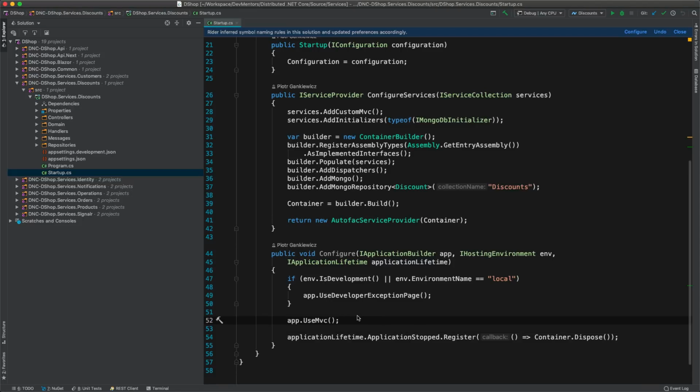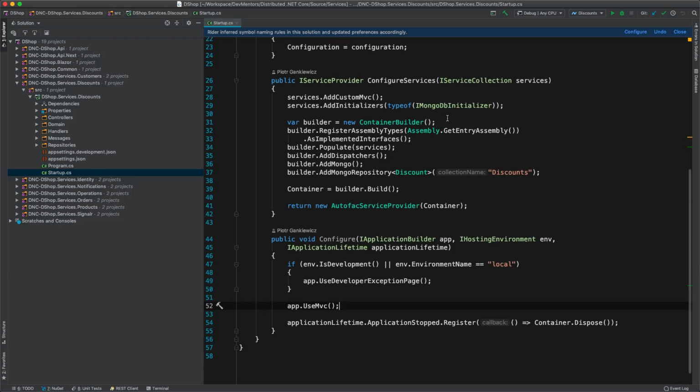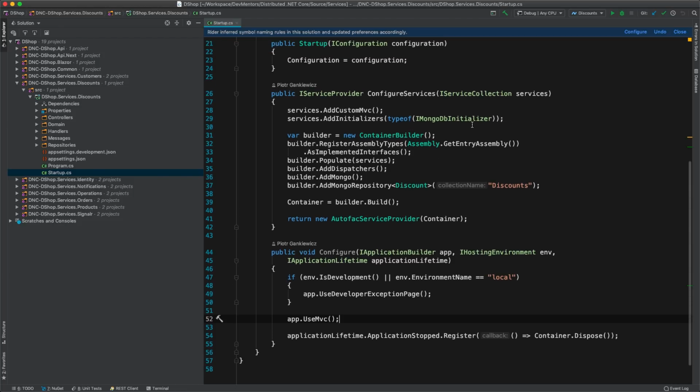Before we begin, just a quick note, because in the latest episode we forgot to put one thing there. As you might remember, I added this initializer for MongoDB, and in order to use it, or any other initializer, for example to initialize the data when your application starts or some database conventions, there is one thing you need to do.